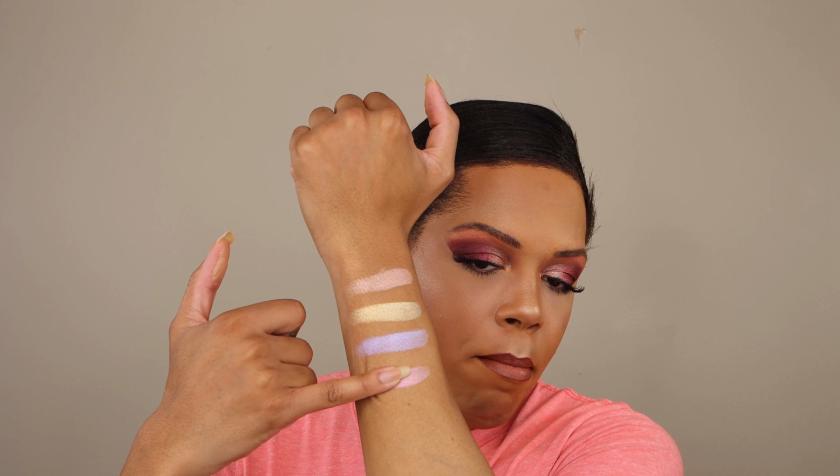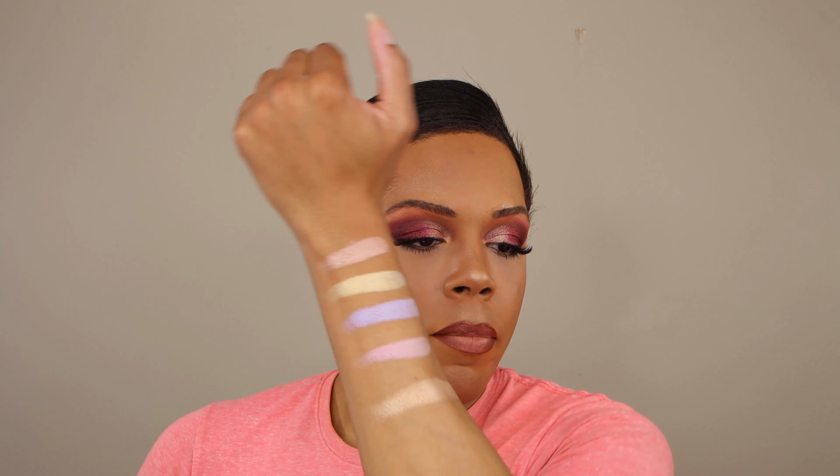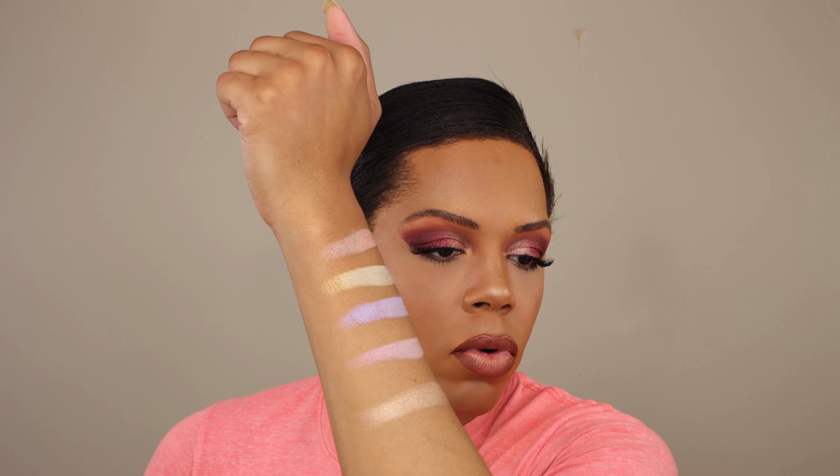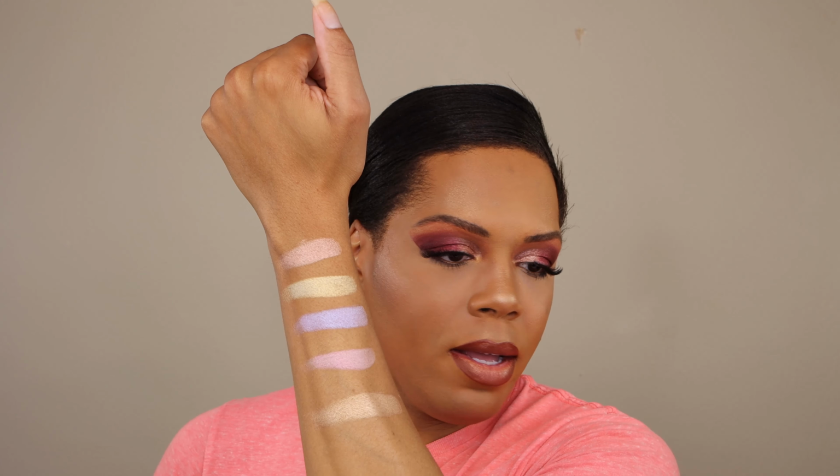And these make beautiful inner eye corner highlights. Let me see if I can get this like this. And you can see just how bold those are. And right now, neon highlighters are really in. So to have a palette like this from a formula like Becca, I was so upset when I realized it was discontinued. But I want them to bring this bad baby back because she's absolutely beautiful. And even if they're not going to bring the palette back, can we at least get the colors individually?